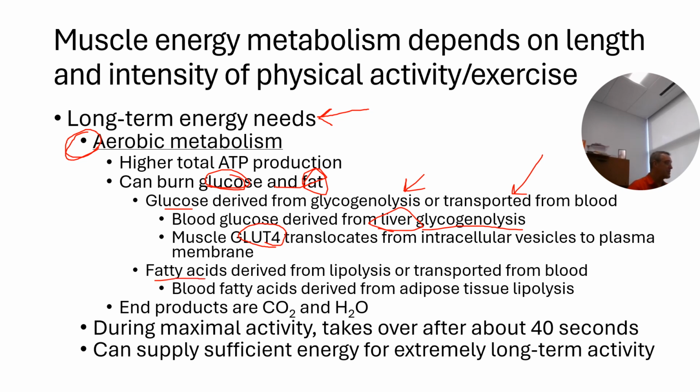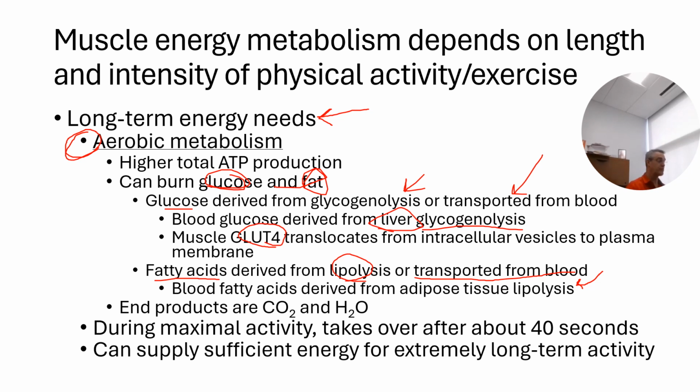Well, the fatty acids, muscle stores triglycerides. In fact, we talked about how type 1 fibers, which are more primed for aerobic metabolism, store more triglyceride. Well, because they can use aerobic metabolism. So you can have those undergo lipolysis. You can also transport fatty acids in from the blood. Those fatty acids in the blood came from adipose tissue. Adipose tissue is also undergoing lipolysis. And so it's breaking down fat and delivering these fatty acids to the exercising muscle, which can then use them for energy.